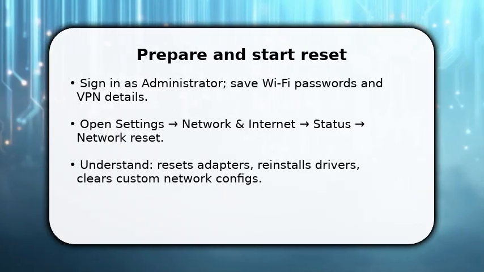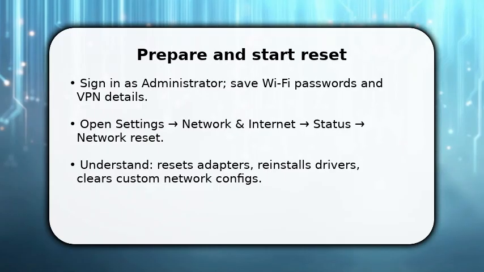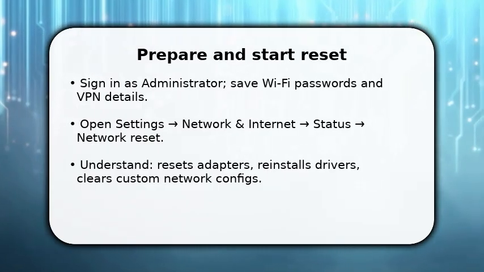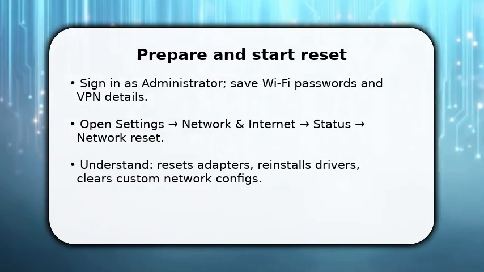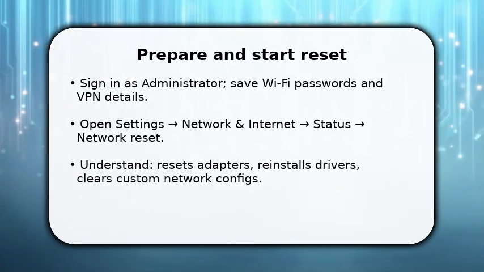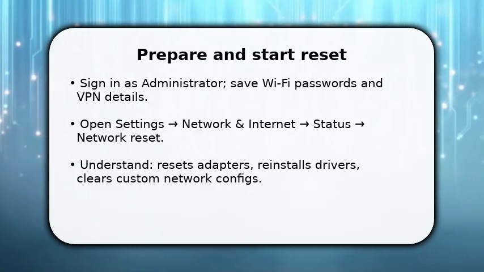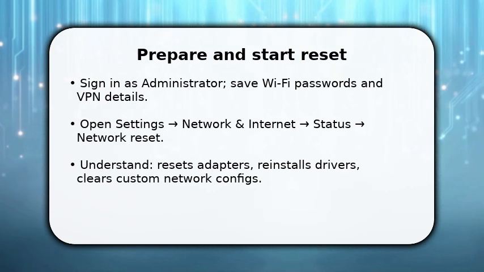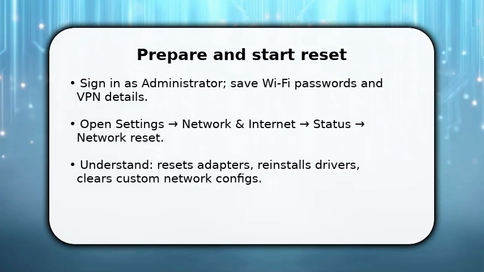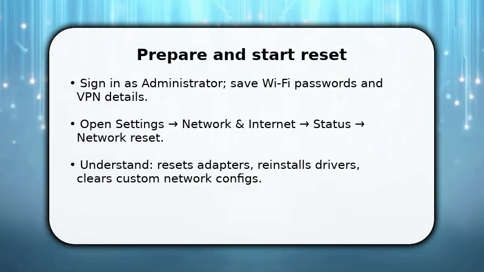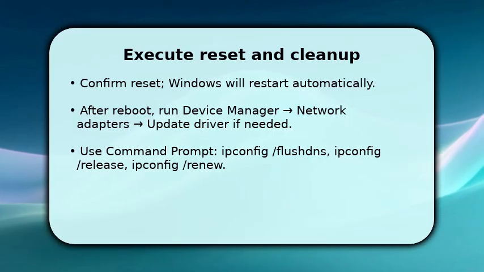This action removes network adapters and reinstalls drivers, so you're restoring defaults to fix corrupted settings. Do this now. It's the quickest way to undo complex configuration problems and reveal whether the issue is software or driver-related. Once you confirm the network reset, Windows will schedule a restart. Let it reboot and complete the reinstall process.